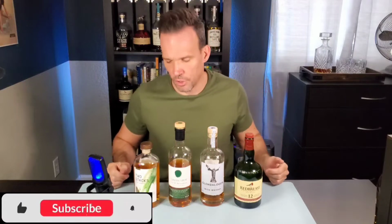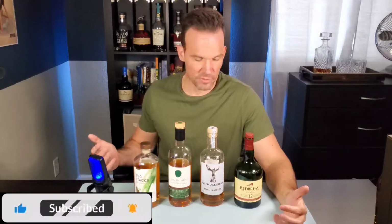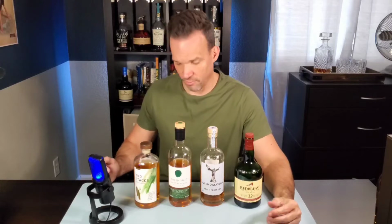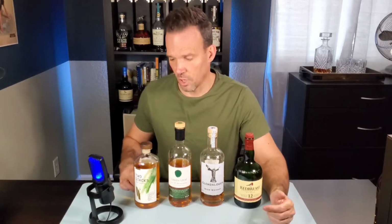Okay, so I went ahead and poured all of these out because I'm going to save you that time and try and keep this short. All of these Irish whiskeys have some things in common. They've all got some aging in ex-bourbon barrels and Oloroso sherry casks, so there's going to be some similarities. I'm going to talk primarily about the differences. All Irish whiskeys are going to have some of that vanilla, a little bit of oak, a little bit of that caramel. They're going to be floral. They're all going to be the same, so we're not going to talk about that stuff. I'm going to talk about what's different in these four. Let me give them a smell and a little bit of taste, and we'll talk about what the differences are and how this one stacks up to these three.